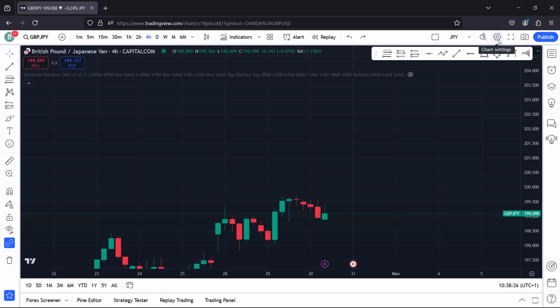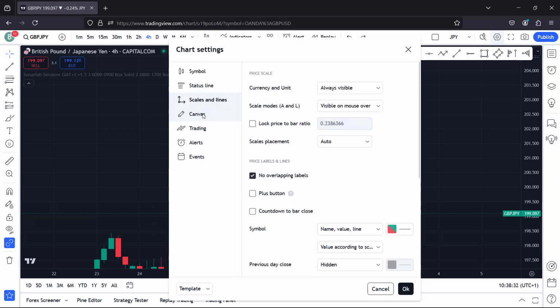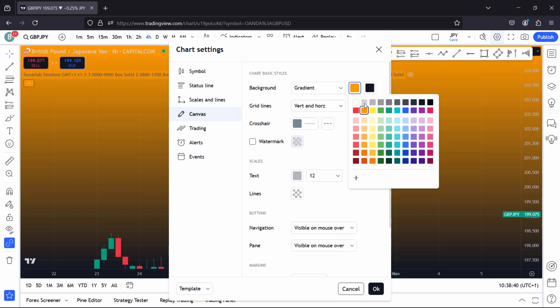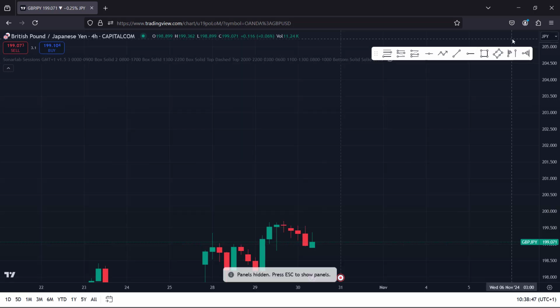Then you have chart settings. So here you can set your chart as you wish, as you please. Understand? See background gradients, you can change it. Just cancel, we don't need it. So that is just settings. Yeah, you can change it to full screen.